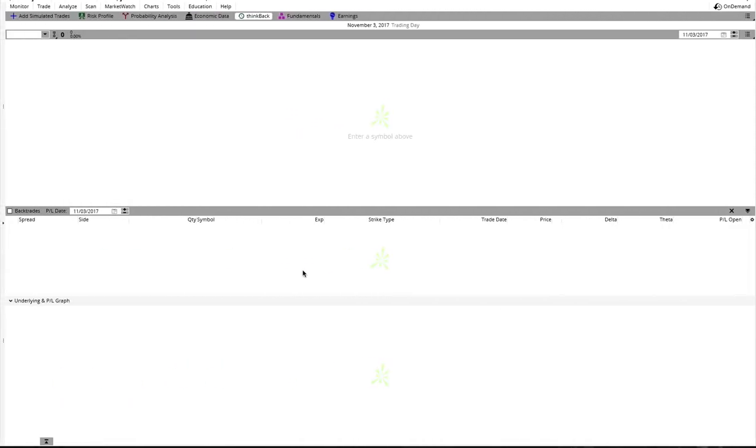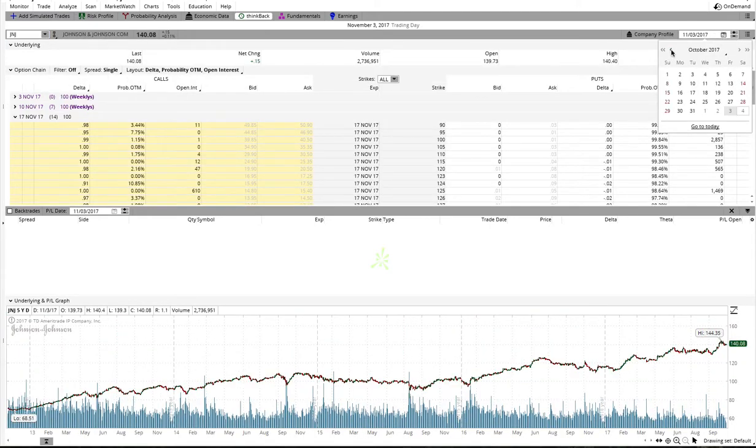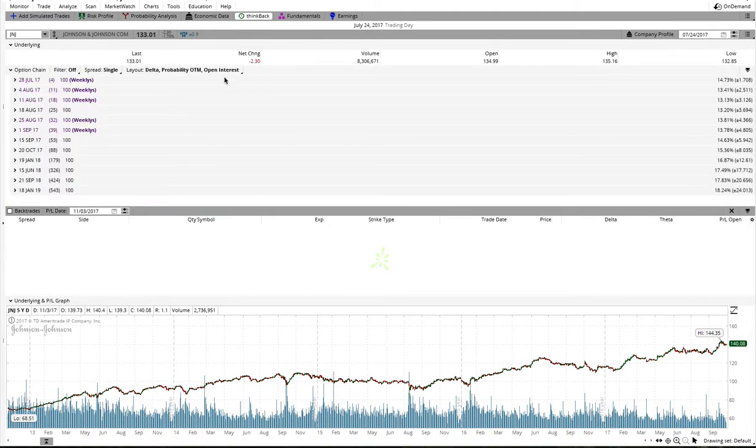So what you would do is come over to thinkorswim. You need to open it up. You're going to come to, is it analyze? Yep, hit analyze, and then you're going to hit thinkback. Analyze, thinkback. Then over here we're going to type in the actual ticker, and over here on the calendar we're going to go back to that July 24th of this year. We're going to look for, just as if we were putting on the trade on that day, about 30 to 60 days worth of time.